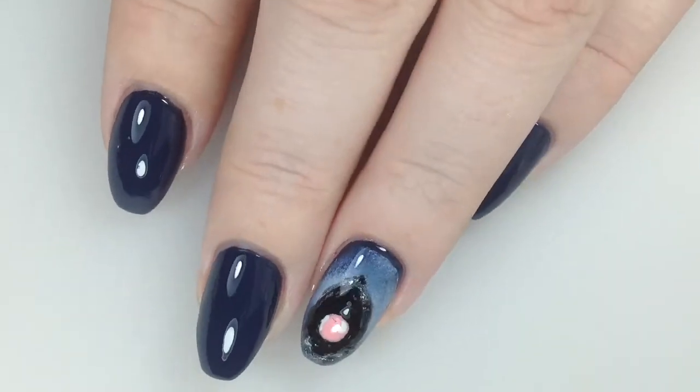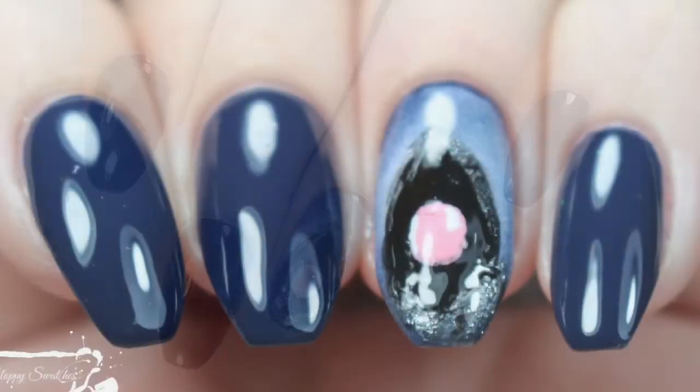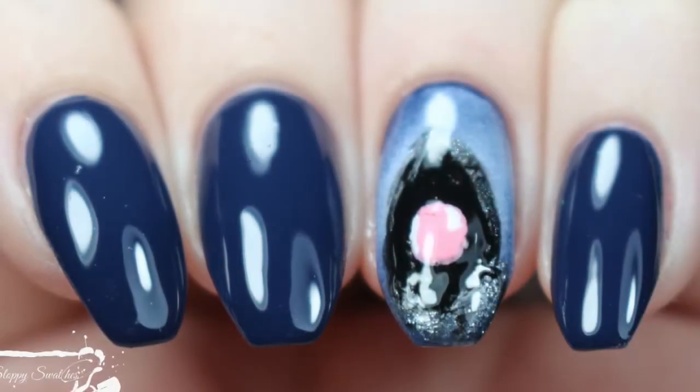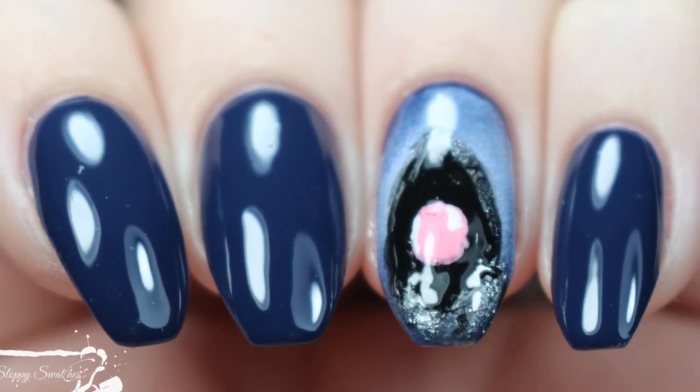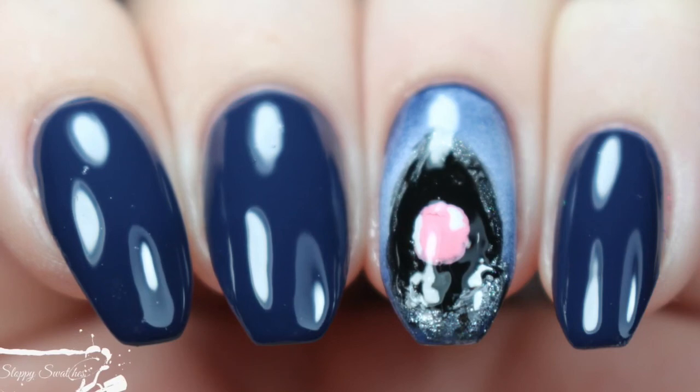And here is a look at the finished mani. I did end up matting these and I really liked it matte, but my matte top coat left a little bit of cornstarch-like white dots, so I wasn't loving that. Here is my swatch photo under artificial lighting.